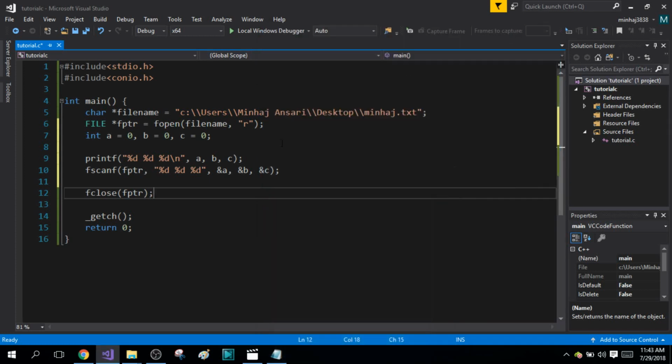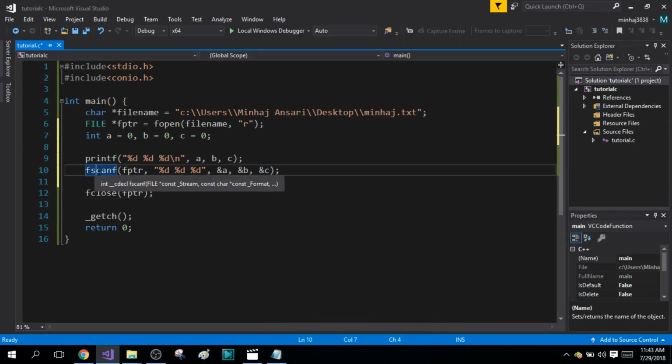So the fscanf function will extract those characters and it will convert those characters into integers, because in my format specifiers, I have specified that integers are going to be stored inside my integer variables A, B, and C. Then it will store the integer values inside my integer variables A, B, and C.